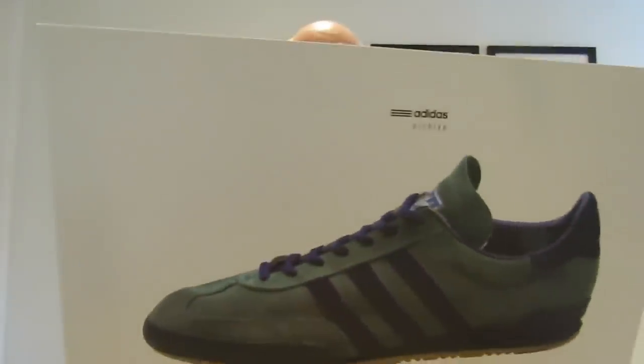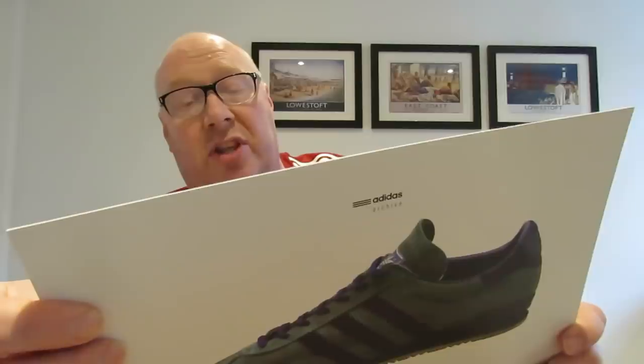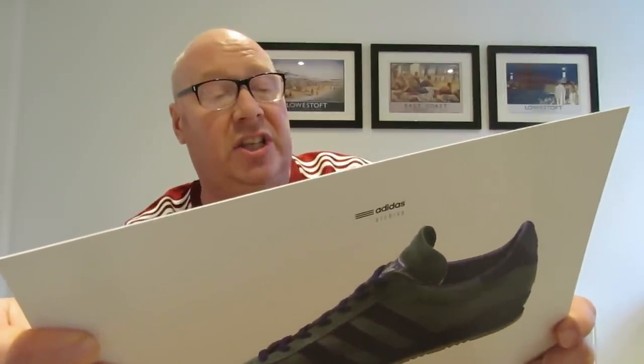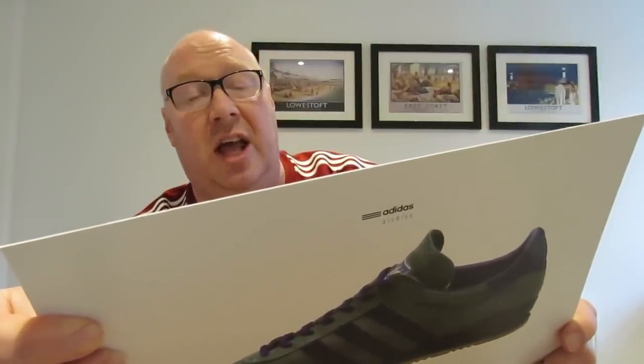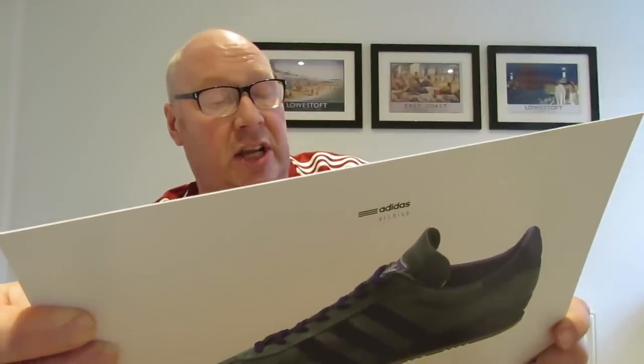Adidas Jeans 1980 training shoes. So that's basically what we've got folks - launched in the 1980s, this training shoe edition of the Jeans became a much-loved cult classic among the terrace community. Featuring the iconic T-toe overlay and heel stabilisers for the first time in the style, the silhouette features a full premium suede upper and velour stripes. It sits on the original and never-before-reissued rubber outsole with tray file detailing. Released 1980. So there we have it - I've got a pack of Yorkshire's finest mixture sweets as well!